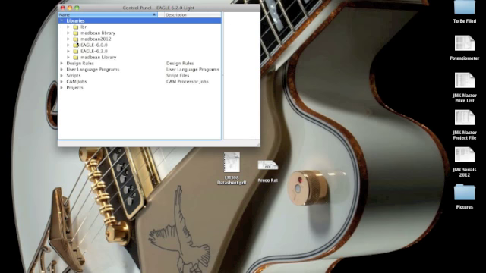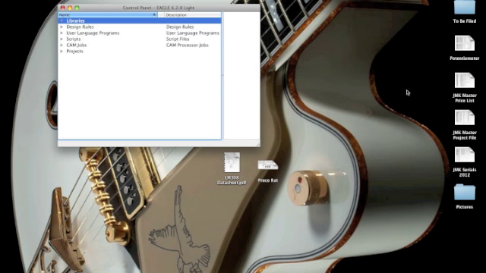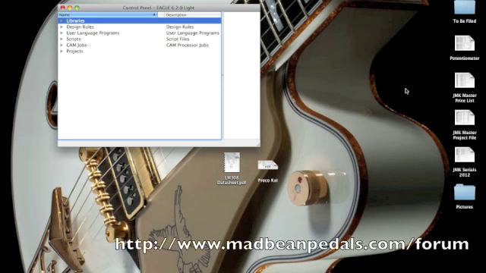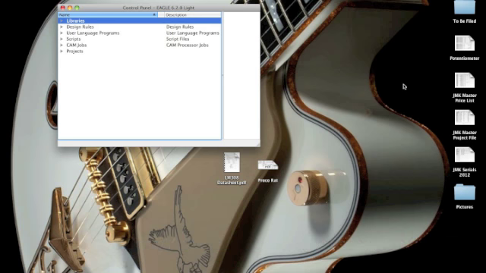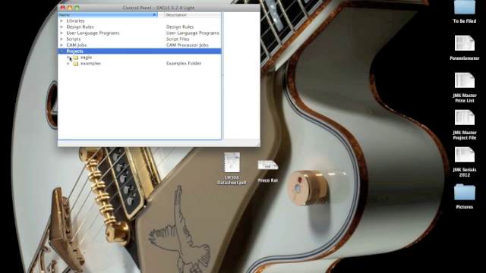I have a lot of them as you can see here, is just a simple MadBean library with some tweaks and some additions that I've made for myself. You can grab the MadBean library from various places online, and if you want more details about that, go to the MadBean forum and do a search on Eagle libraries. So today what we're going to do is a demo project here.